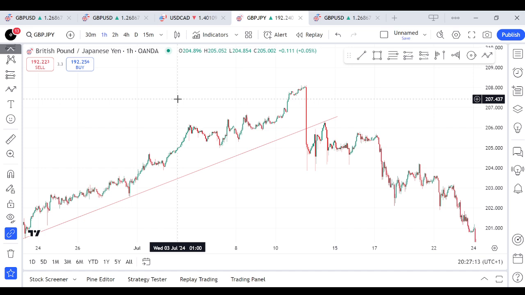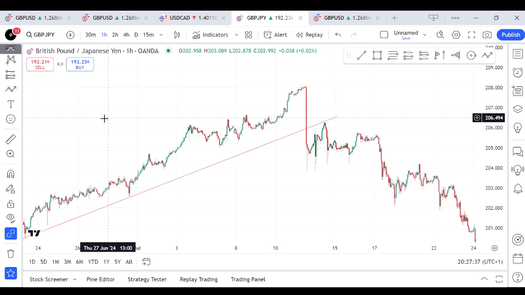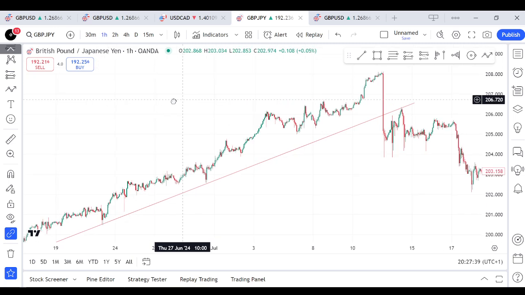So the first is the confluence strategy. Now, one of the most powerful ways to trade using advanced support and resistance levels is by looking for confluence. This means identifying areas where multiple technical factors align, such as a horizontal support level, a trend line, and a Fibonacci retracement. So when several tools point to the same price zone, the likelihood of a strong reaction increases significantly. So let's look at the chart.